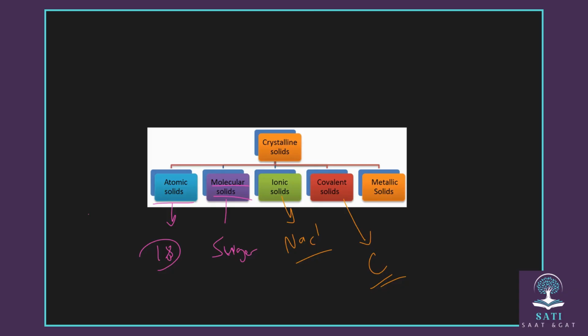Right? We know what is a covalent bond. These ones are covalent, like carbon, and carbon can make 3 solids. The carbon itself is one element, but it can make 3 covalent solids. One of them is diamond. Diamond is carbon, but it is just one arrangement of the carbon atoms. If the arrangement is another one, it's going to be graphite.